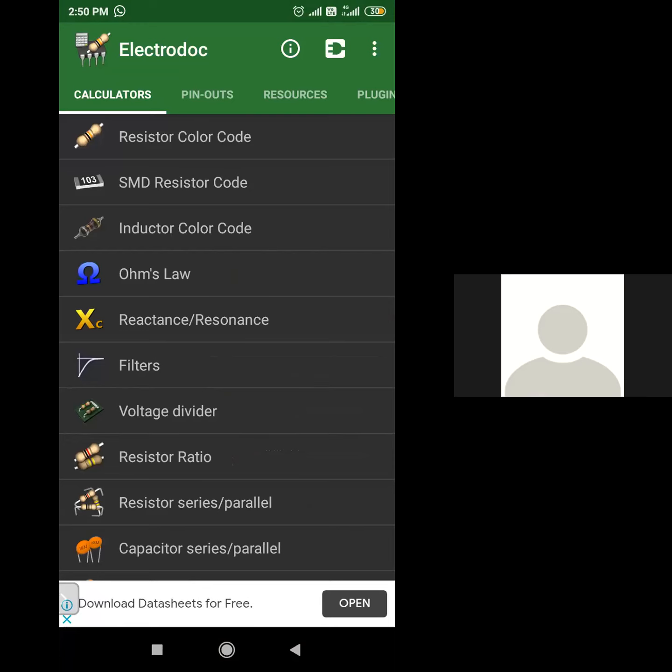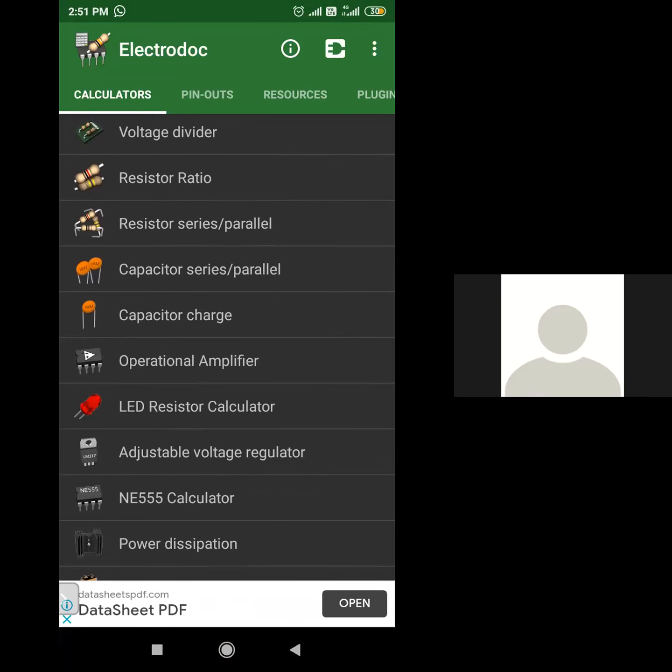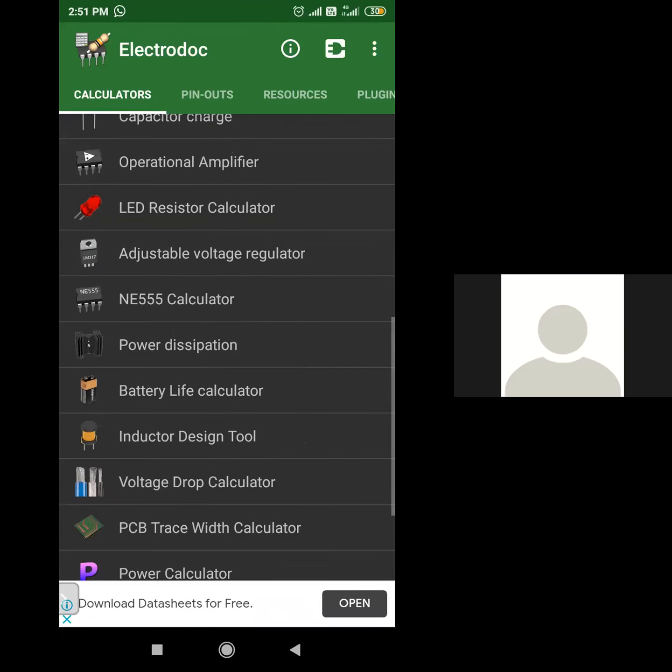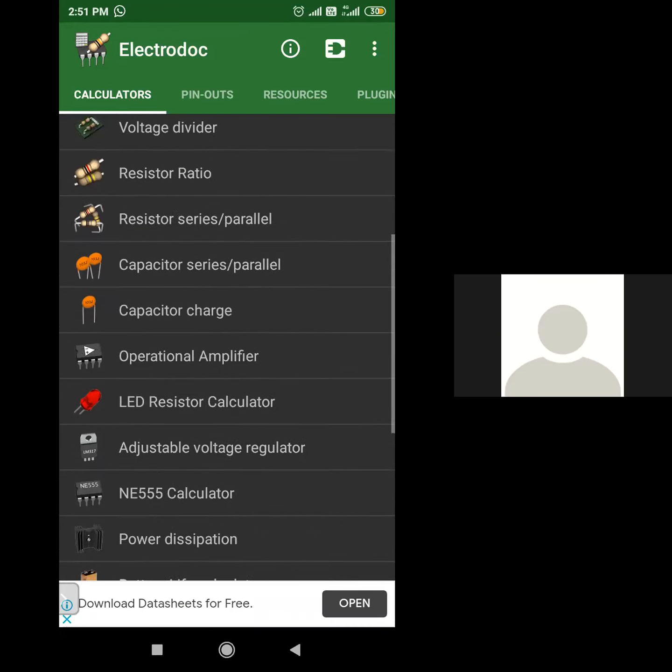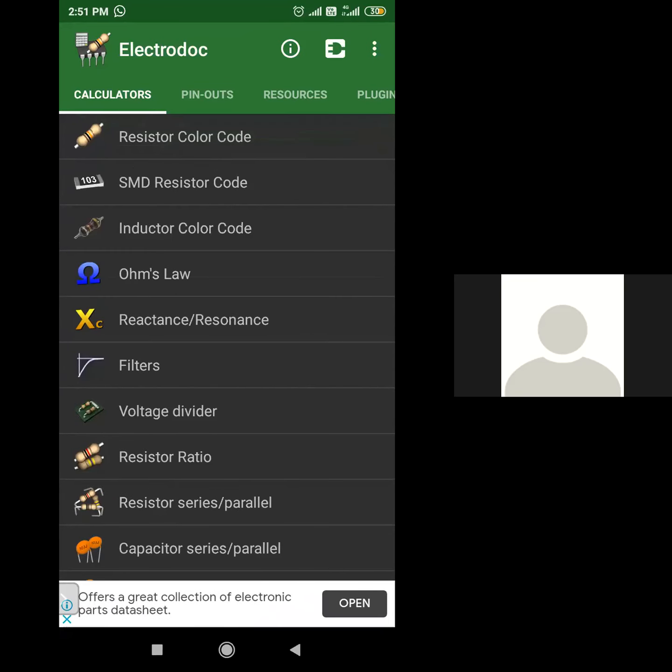As we are dealing with electronics, you can see the resistor color code, SMD resistor code, inductors, Ohm's law. There are many such provisions to do electronics very easily using this simple app. The 555 timer, etc. is here.